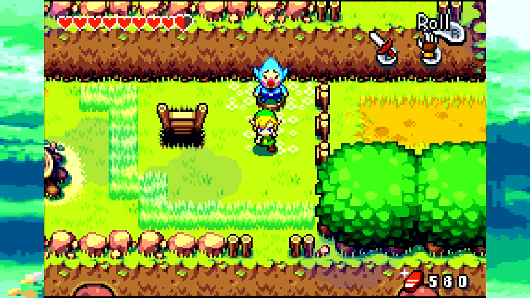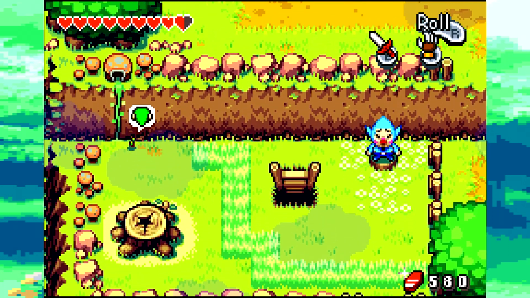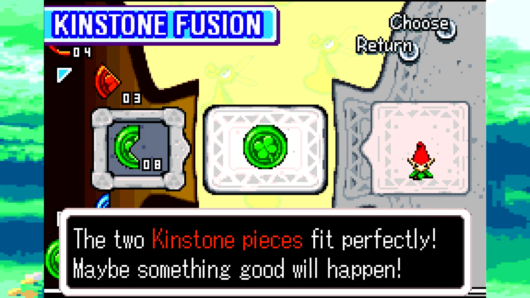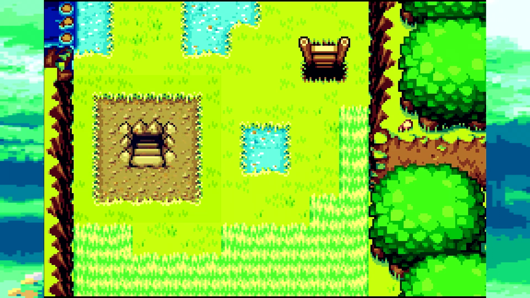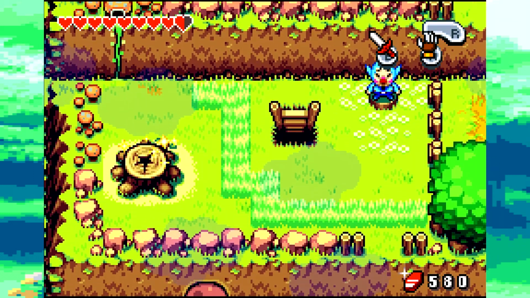Okay, so hope I can find some more green ones. Or I might have to just go ahead and get more white Bacolite. Let's check out what's over here. Go inside here. Hey, do you need a Kinstone Fusion? Yeah. Okay. So this is going to be where? Is that right by here? Oh, it is! Okay. So I'll just stop by over there once I'm done here. Yeah. Alright, so. Let's get out of here.